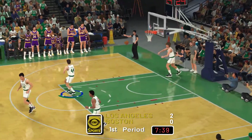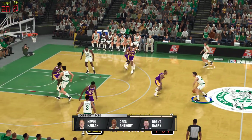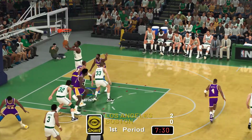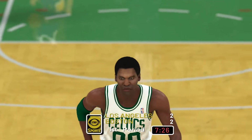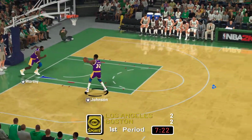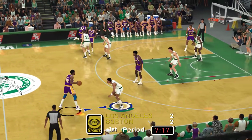And drawing first blood, you know coach likes that momentum out of the gate. Well, for us, it'll be interesting. Can they keep that kind of pace up all game long? The shot's good from Parrish. An obsessive perfectionist. Bird's become one of the great passers this league has ever seen. And so it's Johnson who brings the ball up for Los Angeles.